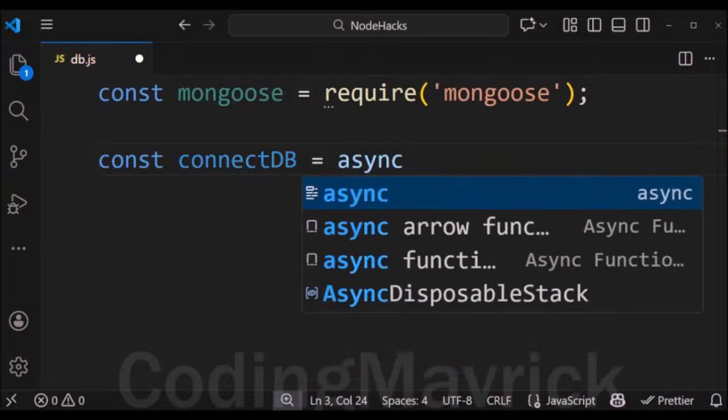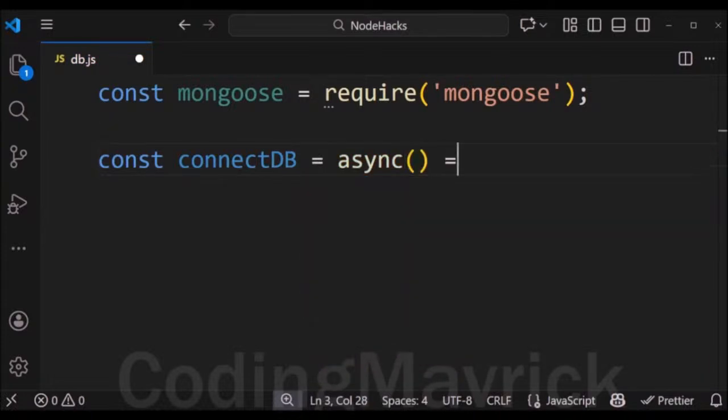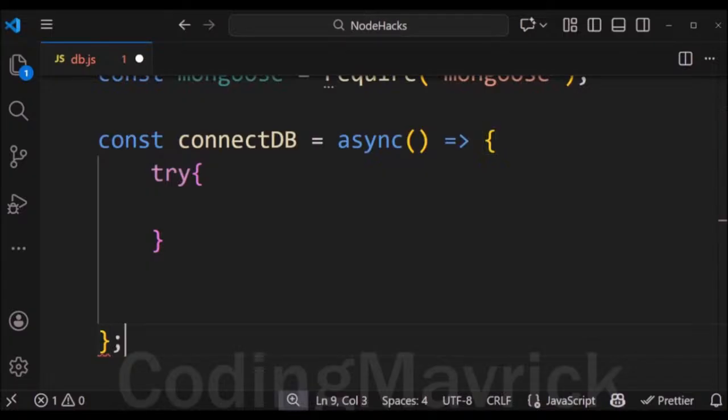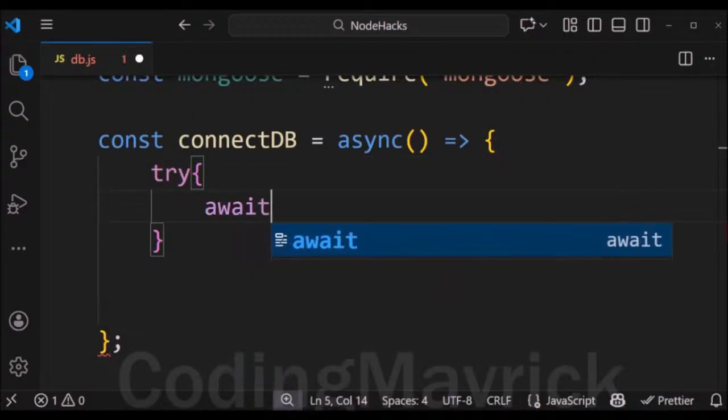Since database operations are asynchronous, this function allows us to wait until the MongoDB connection is fully established. We wrap the entire connection process inside a try-catch block, because connecting to a database can fail for many reasons and we want to handle those errors gracefully.